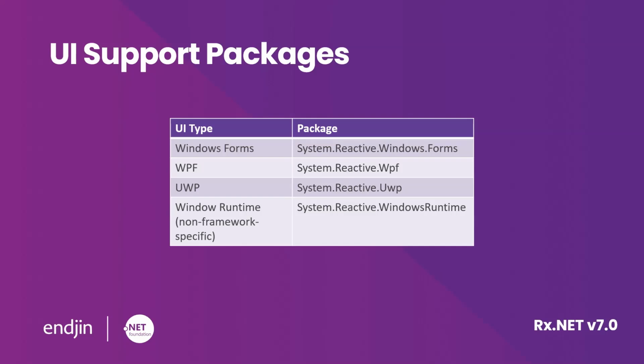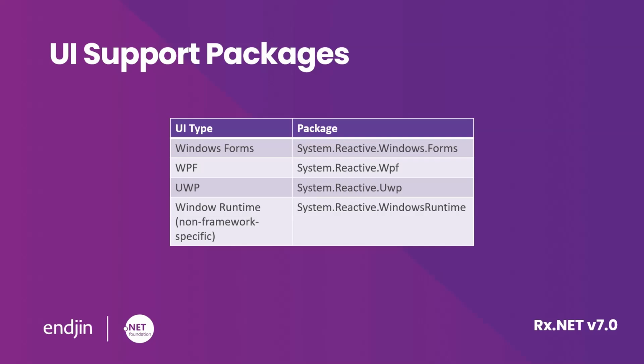Now, back in RX6, all of this used to be baked directly into the main System.Reactive package. Not all targets had all the features, of course. If your application did not have a Windows-specific target framework, none of this UI functionality would be available, for example. But as of RX7, the availability of, say, WPF support is not determined by your application's target framework. It's now determined by whether you add a reference to System.Reactive.Wpf.